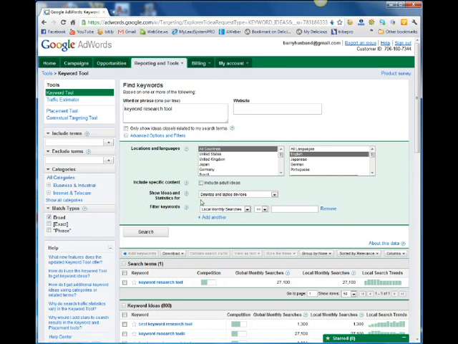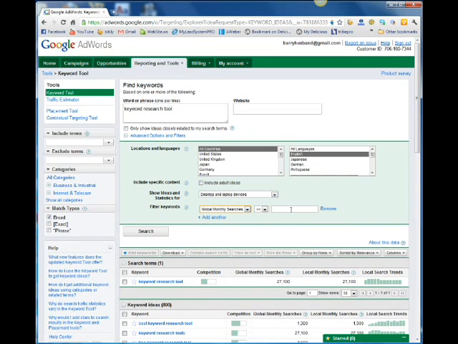And the only thing I want to change down here, I just want to confirm that it's for desktops and laptops, and I want to change this to be global monthly searches greater than or equal to 2,000. And the reason for that is, if you pick a keyword that gets less than 2,000 searches a month, even if you rank #1 in Google, you're just not going to get very much traffic for it. Okay, so it's kind of just a good guideline to go by.